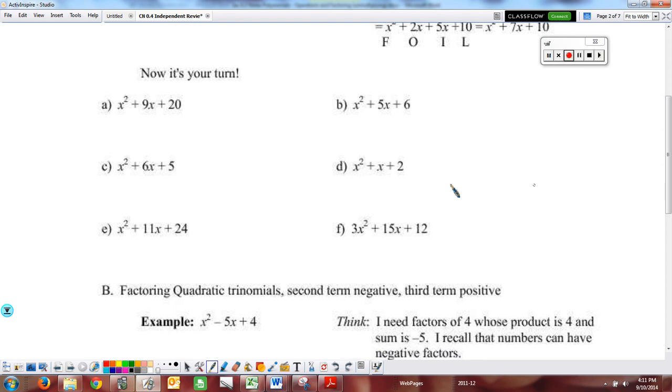Okay? So I'm going to leave these for you to practice. I'm going to basically count to 5 here, or 10, and I'm going to then pause the video. So I want you to try these on your own, sitting at home. Pause the video, and then when you have them finished, hit play again, and then check your answers. All right, so hit pause.